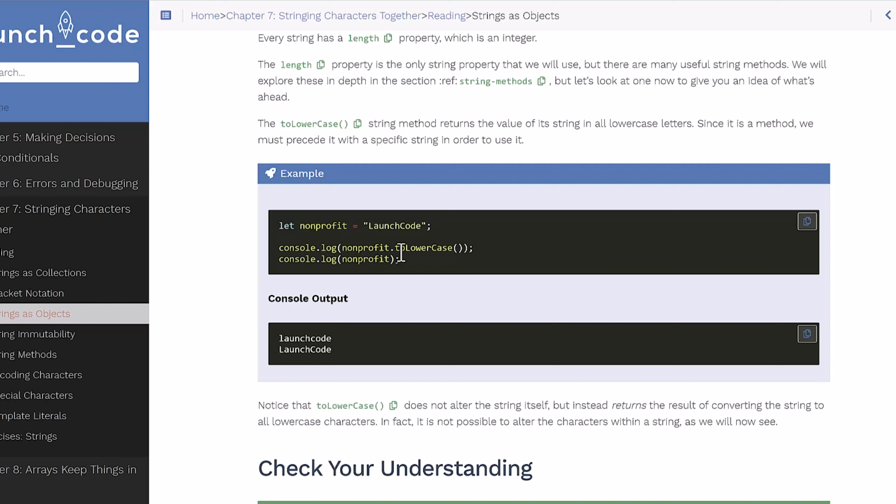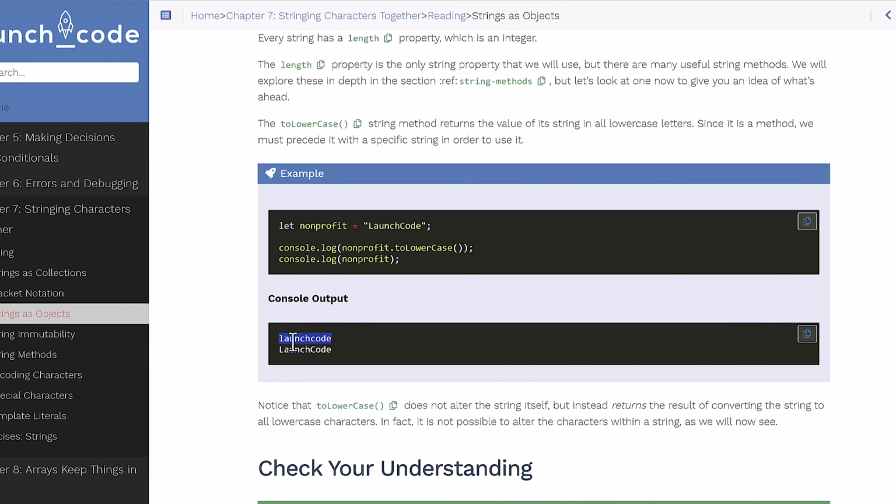We did console.log twice, so you can see the difference. Here it's been changed to all lowercase, but notice we didn't destroy it.